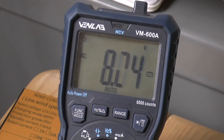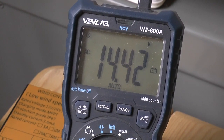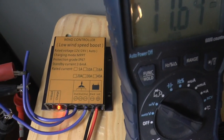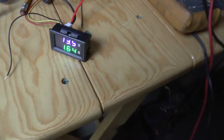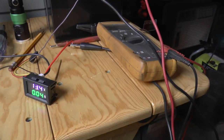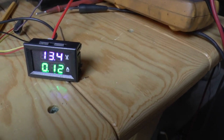But let me switch you over to a 12 volt system and you can see that you do actually get something. Same windmill, except I've got it on the same kind of a controller, except it's a 12/24 volt one. You can see it's showing charge. I got a little 12 volt lithium iron phosphate battery hooked up, and just as usual, there goes the wind, died down again. I should have showed you at first. It was making, what, an amp and a half or something.